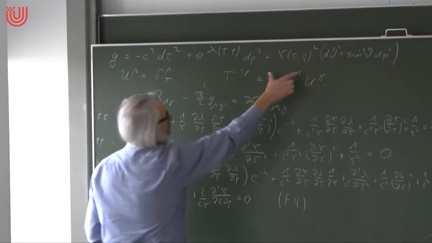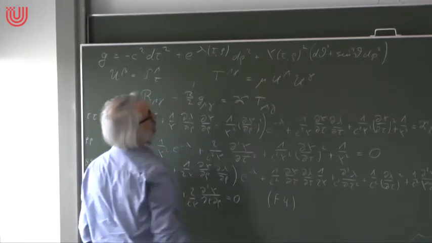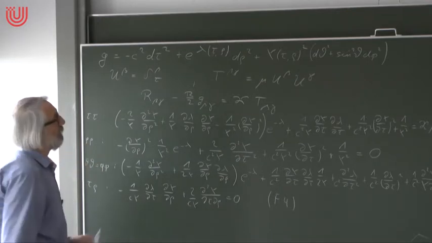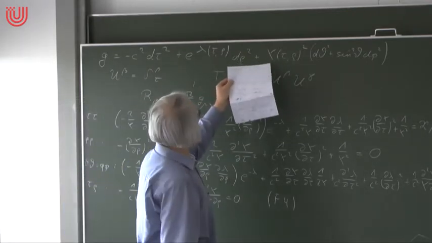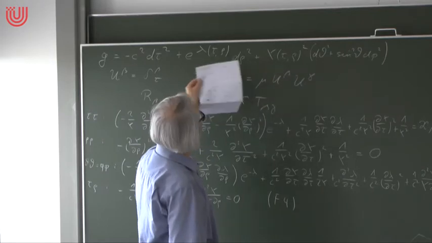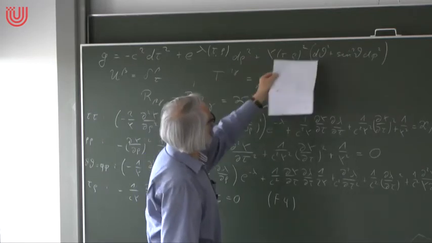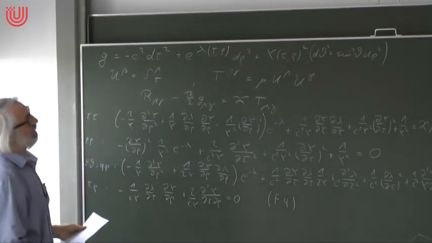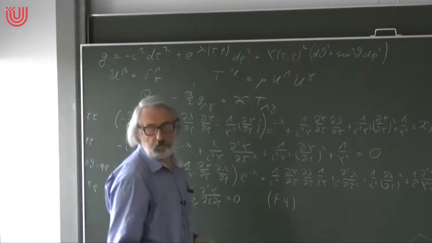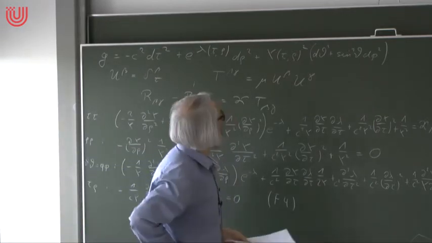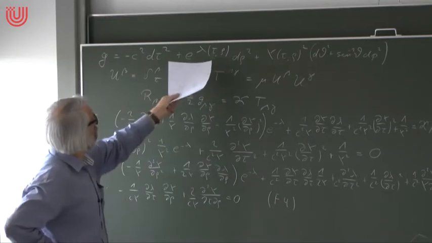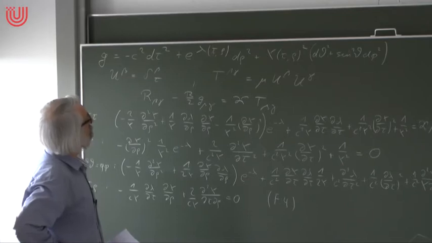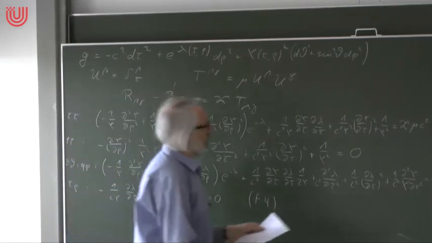By the way, you see from this expression, you read what's the geometric meaning of the y. The y is a radial area coordinate. This area of a surface, rho equal constant, tau equal constant, the area is 4 pi y squared. You can read it from this expression. So the y plays here the same role as the r coordinate in the standard Schwarzschild solution. And actually that's the reason why I use a different symbol, rho, here for the radius coordinate, so that we should not confuse it with the Schwarzschild r. Okay, let's begin with F4.